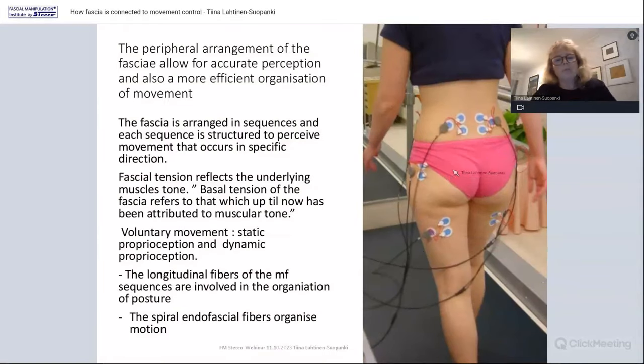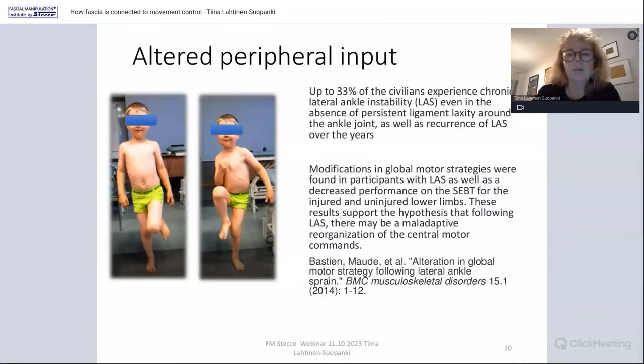So the movement control, we were so interested in already in the 90s, before I even knew about this system called the fascial system. We were looking at what happens with persons with problems, and we were doing all kinds of tests with walking and EMGs, and we noted changes when we did something around. But we, stupid us, couldn't understand that the change can come from below, because we were focused on the idea that if the problem is here, then we focus on that area. But I'm happy that we don't think like that anymore.